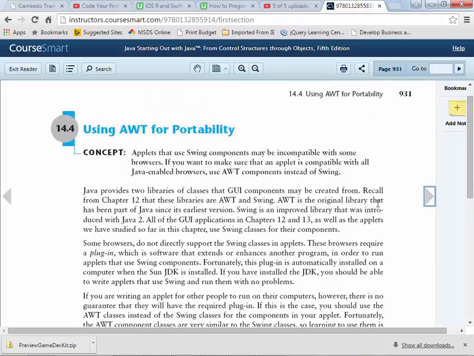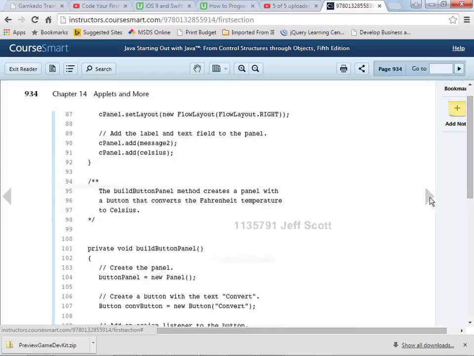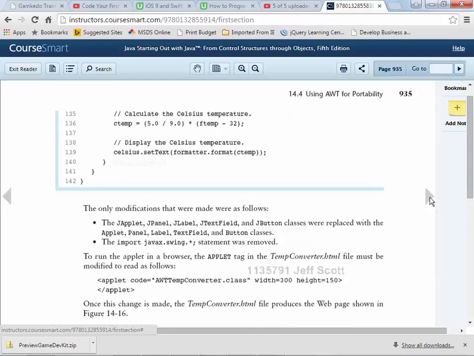All right, I already mentioned this to you about the AWT and the differences between the AWT and Swing, so I'm not going to go through that again. If you want to see some more of that, you can. The bottom line is this. Normally, when you're writing applets, you're going to import both javax.swing.* and java.awt.*. Okay? And if you remember that, you should be fine.